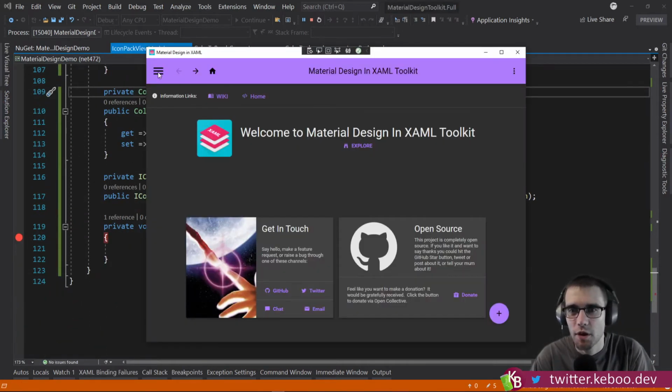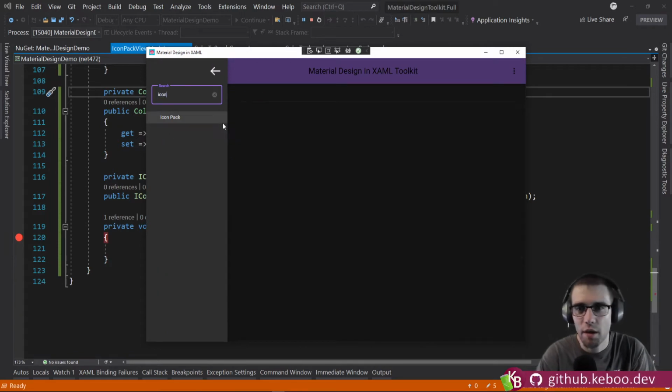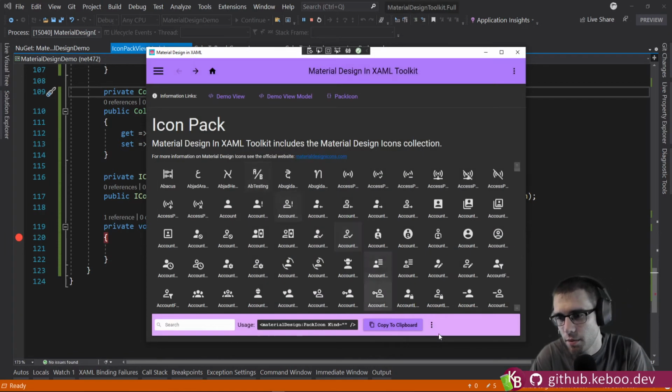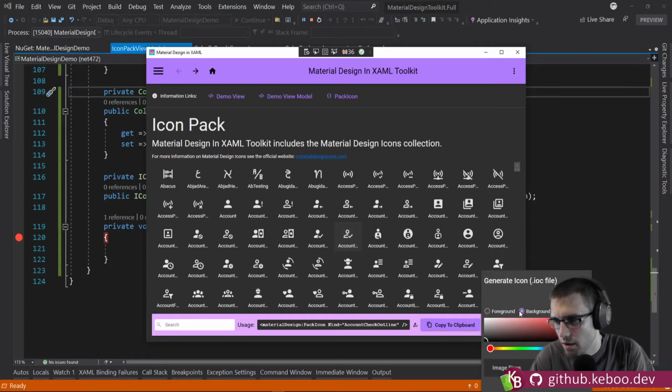Okay, so let's go and look and see what we did. Icon pack. So we'll pick an icon, hit this guy. Well, that's changing the background, so that tells me I did it backwards. Or I bound everything to the background, and that's exciting.